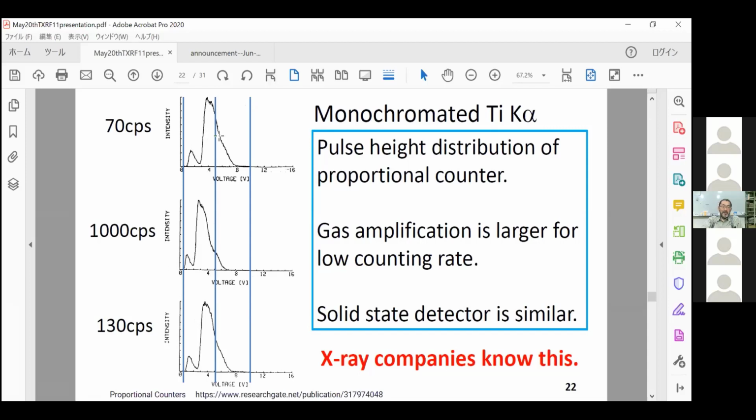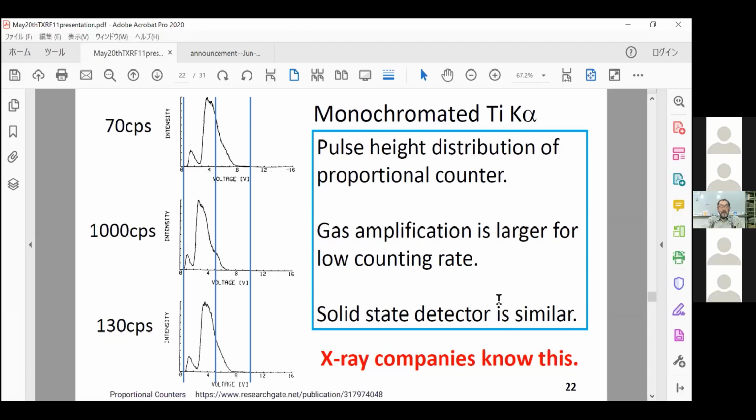So you can see that the peak is shifted to lower energy when the counting rate is high. So pulse height distribution of a proportional counter is changing depending on the X-ray intensity. That means gas amplification is larger for low counting rate.